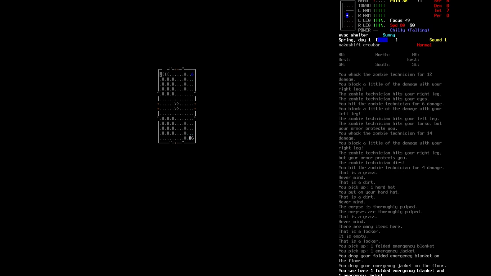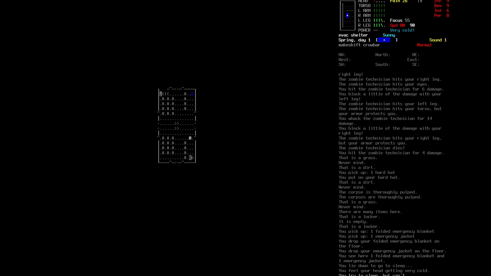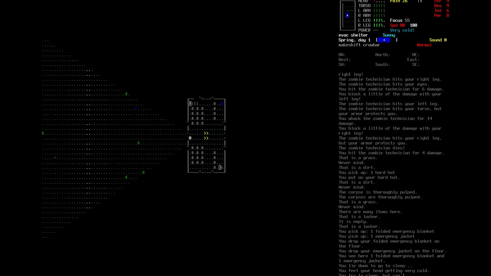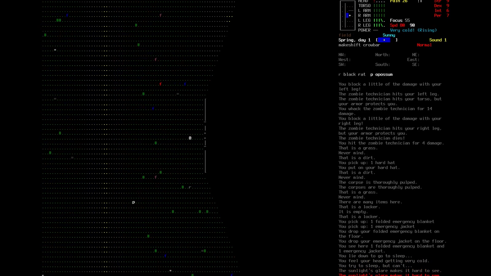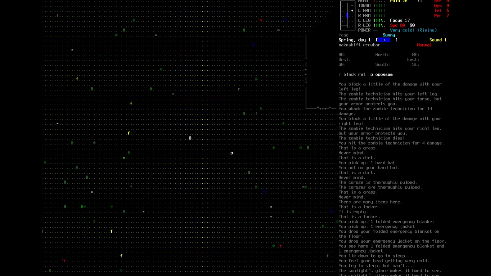And I don't know if that's enough. Usually if you don't have a bed, dropping a pile of clothes on the floor actually is good. Let's see. Can we sleep here? No, I didn't think so. We're not tired enough. Crap. Okay. We're gonna get hungry soon too. I could try to kill that rat or that possum.